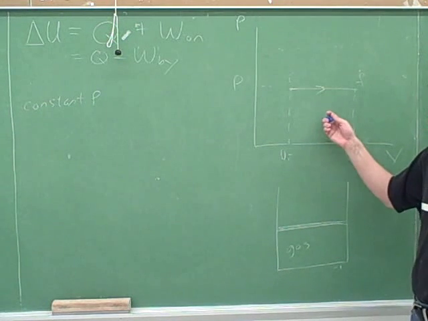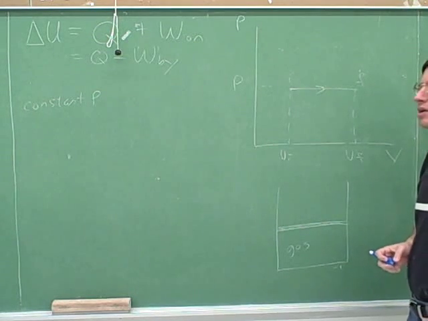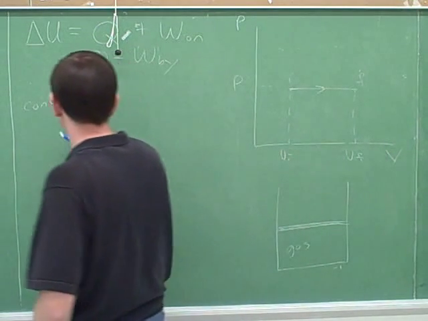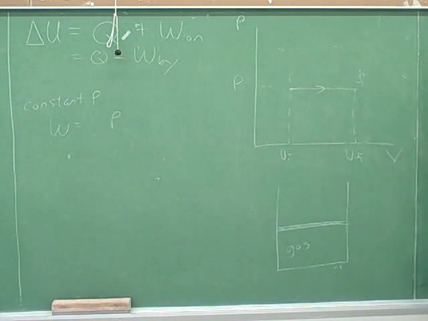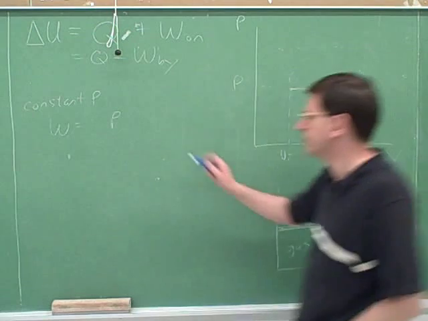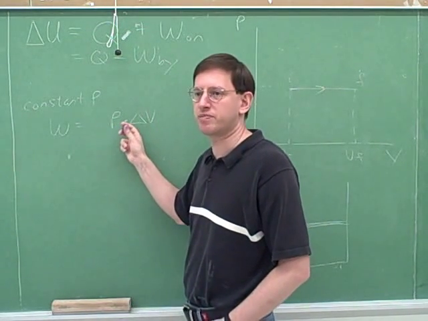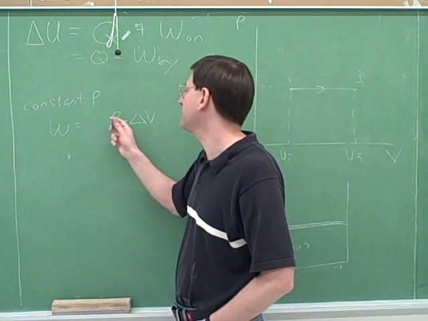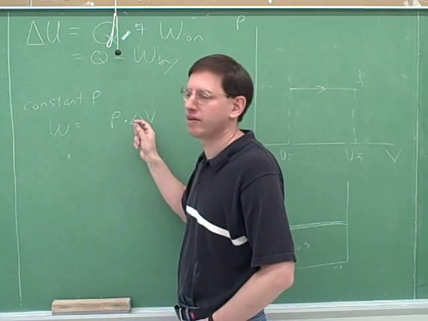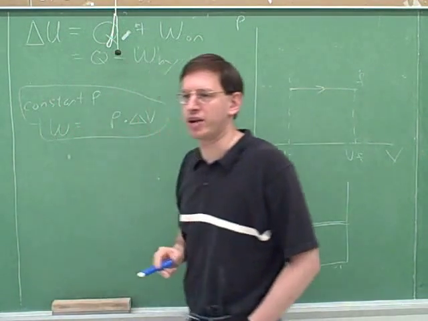And then you just have a rectangle. And what's the height of the rectangle? And what's the length of the rectangle? Yep, that's well described. So doesn't this give us the general formula for constant pressure? If we have constant pressure, we're going to have a rectangle with a height of P and a width, or a length, of delta V. So this gives us the general formula for work when you have constant pressure.